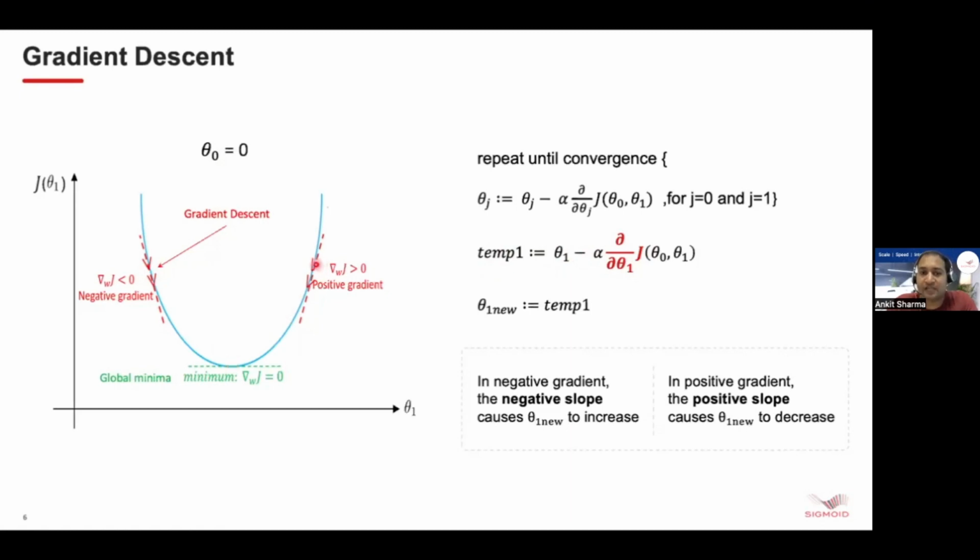In a similar way, if you see theta 1 here and you calculate the gradient or the slope here, your gradient will be positive in nature. So minus alpha multiplied by some positive value, so this whole thing will be negative. So theta 1 minus some positive value, so temp1 will be less than your theta 1, right? That's why your theta is decreasing. In a similar way, if you keep on iterating, your theta 1 value decreases and it will give you the optimal value of theta that gives the minimum cost function. And this parameter theta 1 is the right parameter for your linear regression line, the blue line, which we discussed earlier.